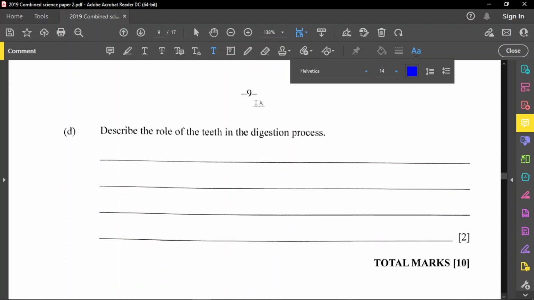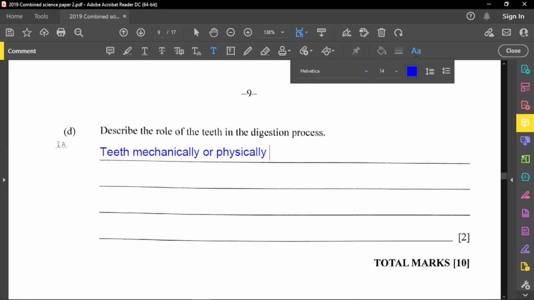All right, so part D now is to describe the role of the teeth in the digestive process. So what's the function of the teeth in the digestive system? When you say the teeth, it means the teeth generally, not just a specific tooth. So overall, what the teeth do. The function of teeth is mechanical, or physical, same thing. The reason I'm using the word mechanical or physical is because of the digestive process, so you can say mechanical digestion or physical digestion.